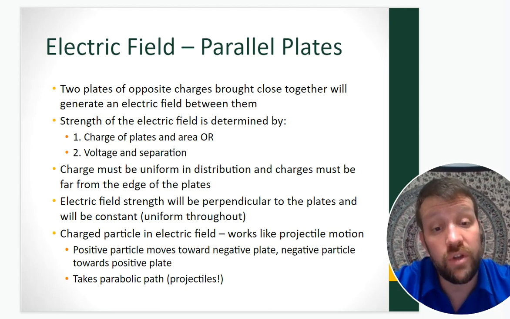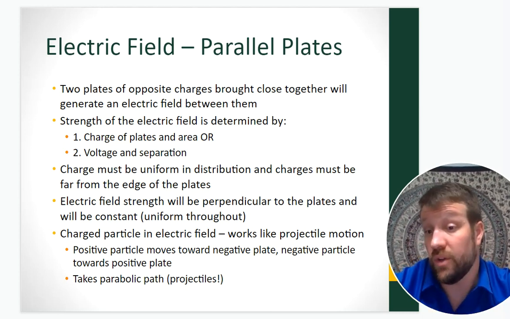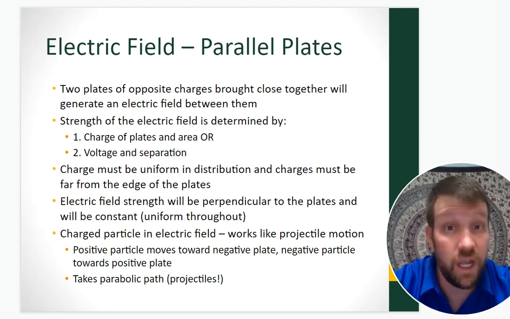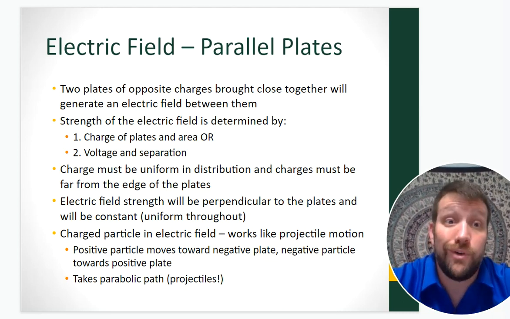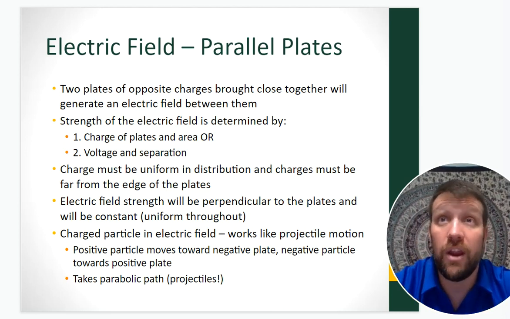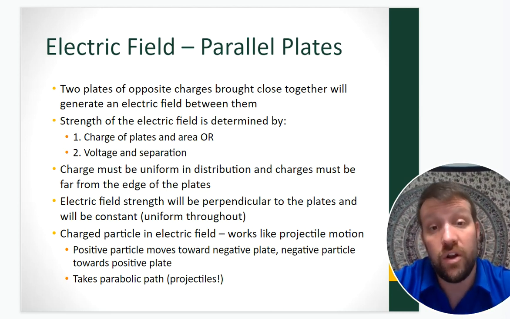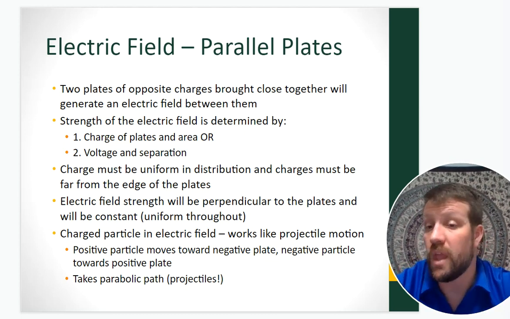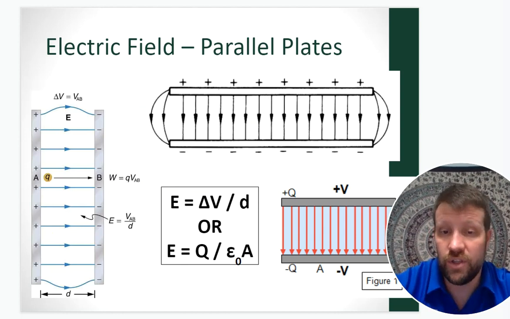And a charged particle can move through this electric field very similarly to projectile motion. It's really what it comes down to. We've got a non-contact force. It's going to move similarly to an object that we launch, and take a parabolic shape in the same way that gravity causes whatever projectiles we looked at earlier to move in parabolic shapes. So some examples here and what this might look like. Our different field buildup, right?